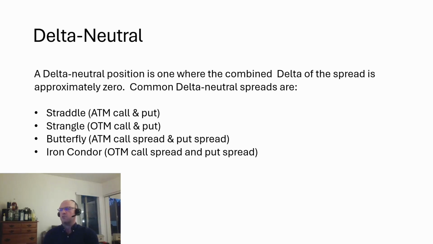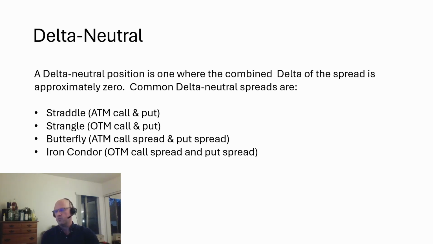So there are several common variations of delta neutral trades. Some of them are called straddles, strangles, butterflies or iron butterflies, and iron condors. Why are they called that? I have no idea, to be honest. I generally do not do straddles or butterflies. And as I've probably noted before, a strangle is my go-to trade, and sometimes I will do iron condors.